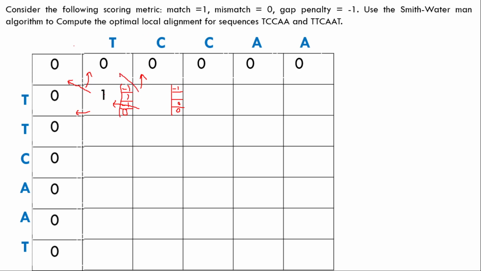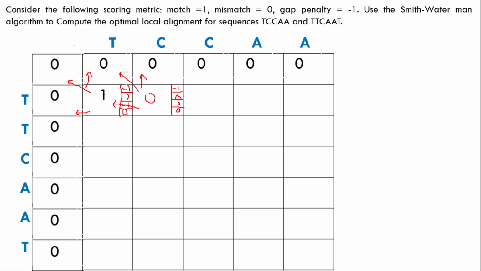In the diagonal what did I get? I got 0. So to 0 I have to add either the value of match or mismatch. Let's see whether I have to add the match or mismatch. Here you just go outside the matrix. Here it is C and here it is T. So C and T is mismatching. So mismatch value is 0. So 0 and 0, it is 0. Alright. Now you have to compare among all these four values. So the largest value is 0.